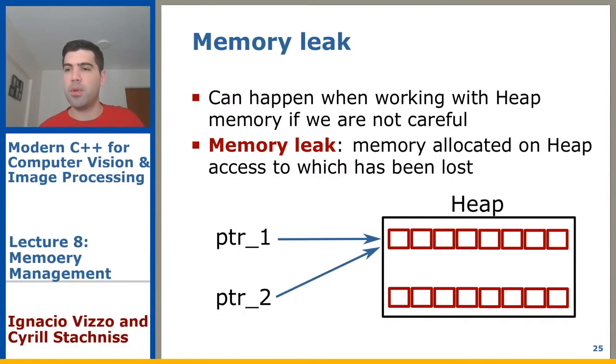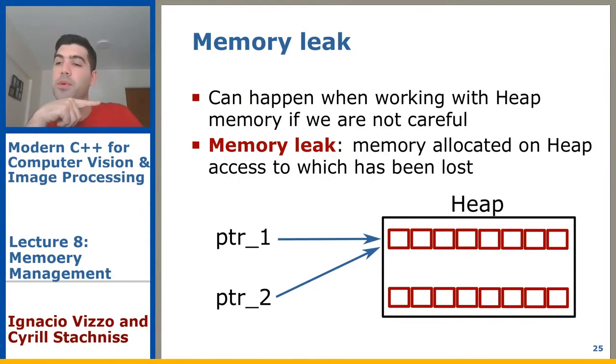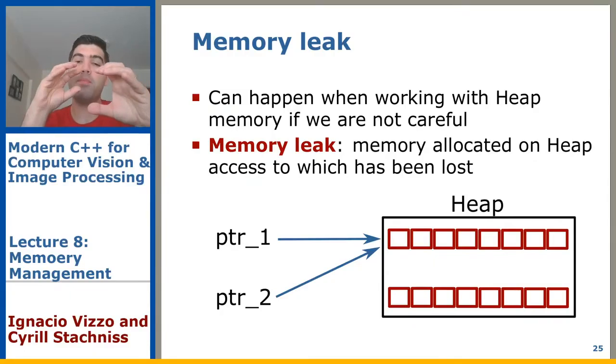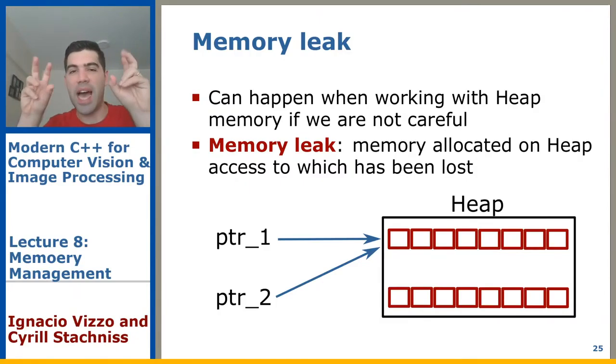And then for some example, we say, okay, now the second pointer, for some reason, I want to point to the address of pointer 1. So I want the 2 pointers pointing to the same memory. But the problem here is that I didn't free this memory. This means that the operating system reserved this memory for me, allocated for me, and that memory is still there, and no one can use it. So other programs running on the operating system cannot go and use this memory because I am using it.